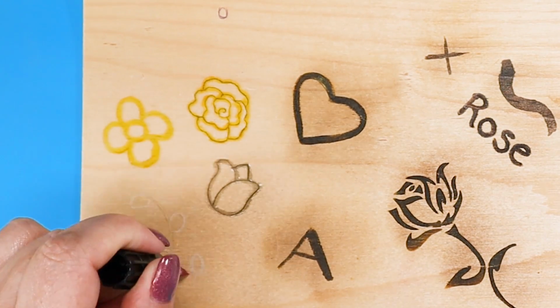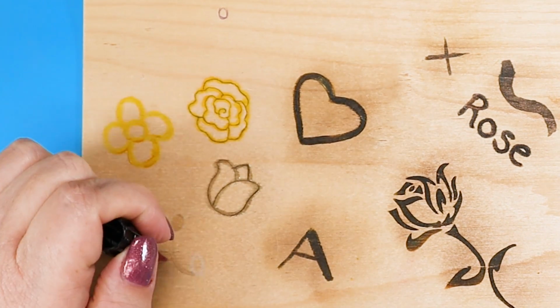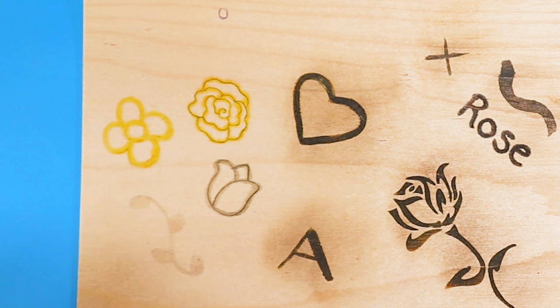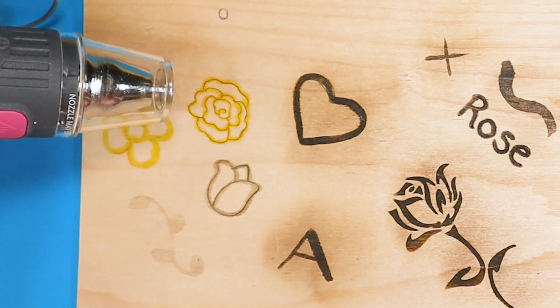The pen is a little harder to draw very detailed areas. This bullet nib is pretty fat, and the little sponge is harder to maneuver for drawing. The watercolor pencil isn't dissolving under the pen either. Let's burn them.